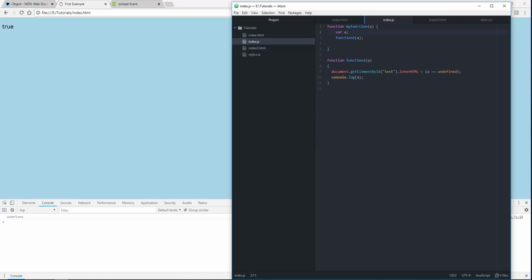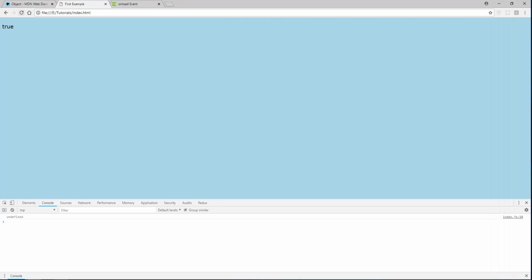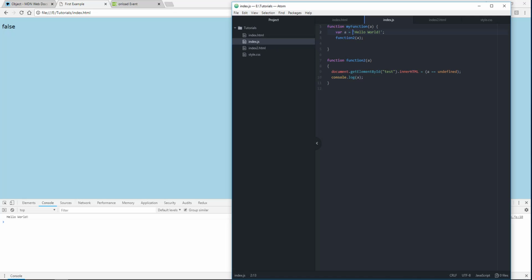So if we switch this, we say equals hello world. Go ahead and save that. And let's refresh again. It does show false. Why does it show false? Well, if you remember, we passed A over to here, and then we did this comparison, didn't we?